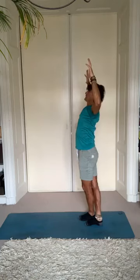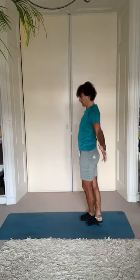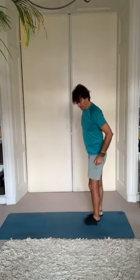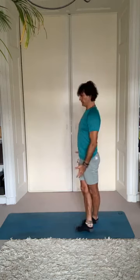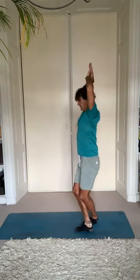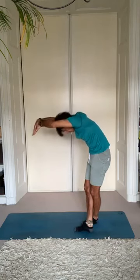Cactus your arms, exhale. And then gently release your arms. See, we can do the same on the other side. So let's take the left foot across to the right. Engage your core. Inhale, bring your arms overhead. Exhale, dive into the pool. Create that curve in your torso, on your spine.